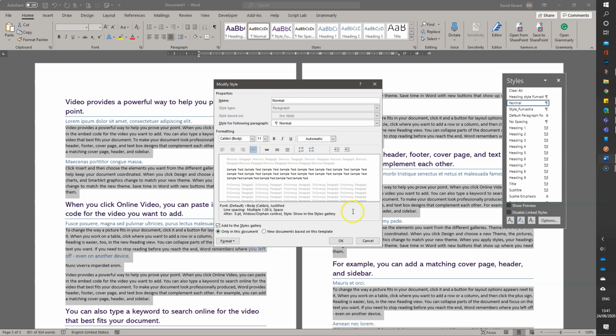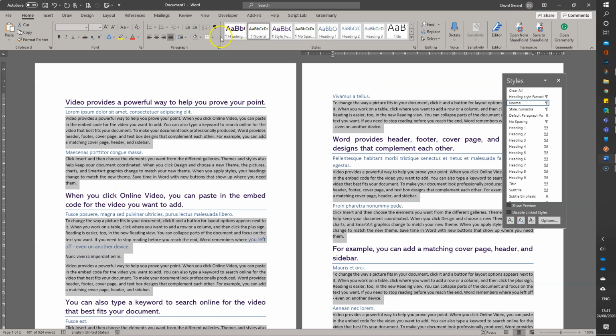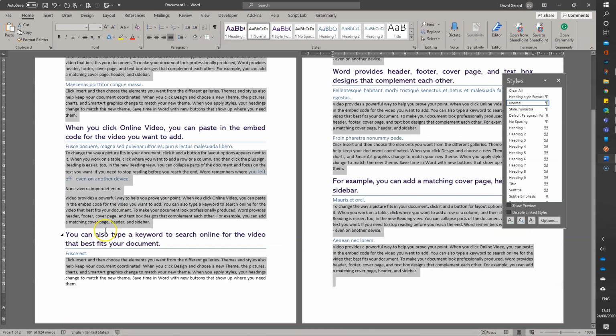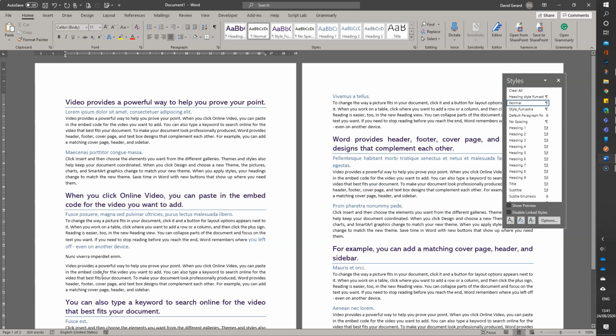So I can choose that by default for my normal text. That's a quick way of editing your paragraphs and having all your paragraphs with the same formatting updated or altered very quickly and surely.